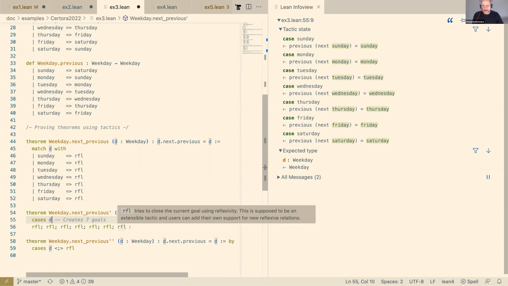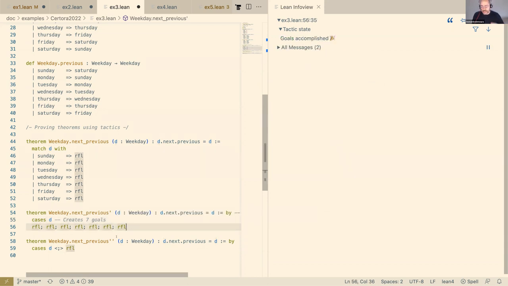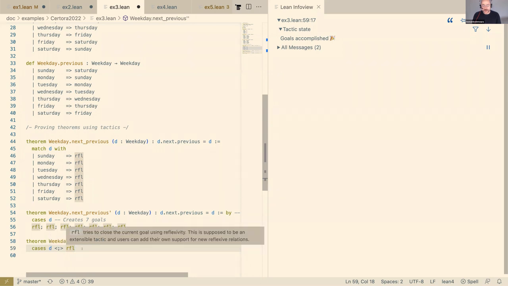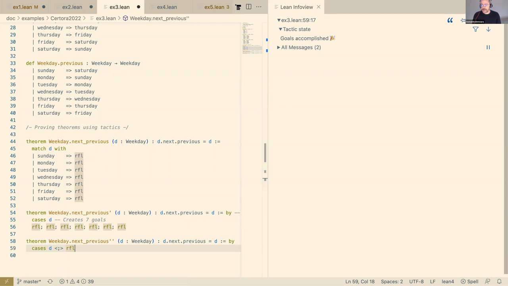It's still very verbose. But in Lean, you can use combinators, you can use more sophisticated proof automation. Here I'm going to show you a simple combinator. That's this one here, the less than, semicolon, greater than. If you hover over this combinator, it's going to tell you that it applies the first tactic, and then for each subgoal, it applies tactic prime. And now the proof is way more compact. So you just say, do cases. I want to prove by cases on G and apply reflexivity to each subgoal. And you see that with a one-liner, we get all goals. The proof was completed. We get this message here, goals accomplished.